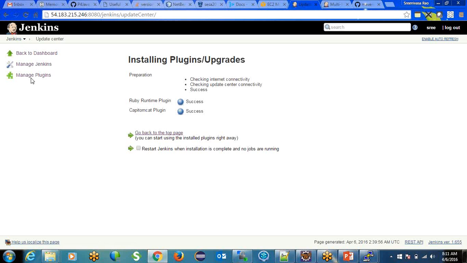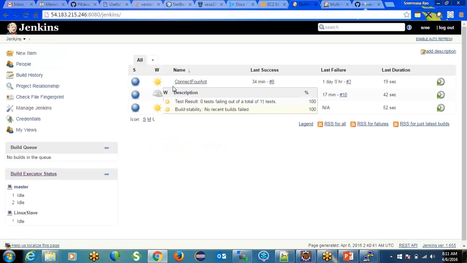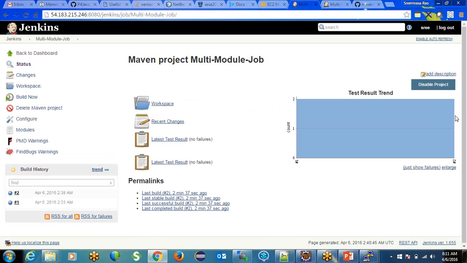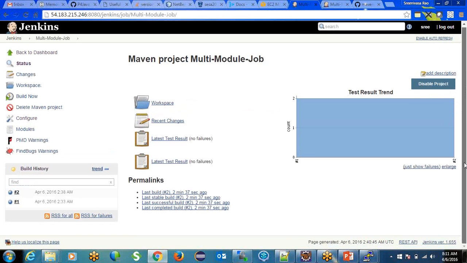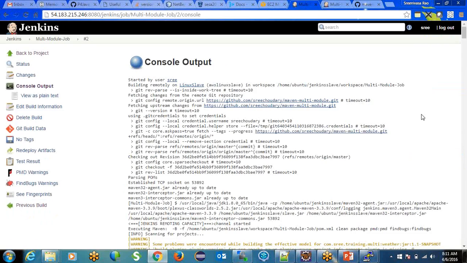Meanwhile you can check the Maven multi-module job. Here we will have a test results trend and it is not showing FindBugs reports, PMD warnings and FindBugs warnings. Due to our thresholds, maybe it is not showing the trends there.